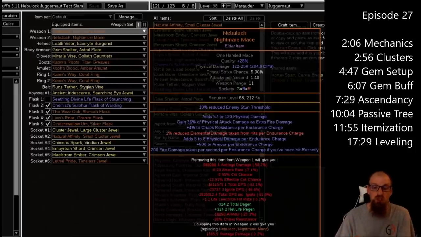While Nebulok boasts some solid defensive abilities through the chaos resistances per endurance charge, it also gives us 1% reduced elemental damage taken from hits per endurance charge. Again, you want to stack as many endurance charges as possible for defenses. On top of that, you get 5 to 8 physical damage per endurance charge with 500 flat armor added per endurance charge. You don't want to be losing your endurance charges. For those of you who are wondering, why aren't you using Immortal Call if you're stacking that many endurance charges? This is why. We want to keep our endurance charges on our character and keep them consistently up. They're going to provide us with consistency of damage and consistency of defenses.